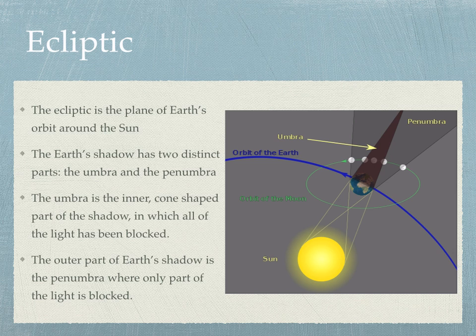A total lunar eclipse occurs when the moon travels completely in Earth's umbra. During a partial lunar eclipse, only a portion of the moon enters Earth's umbra. A penumbral eclipse happens when the moon passes through Earth's penumbra. The Earth's shadow is quite large, so a lunar eclipse lasts for hours and can be seen by anyone with a view of the moon at the time of the eclipse.